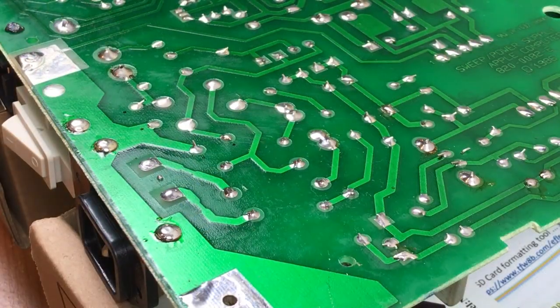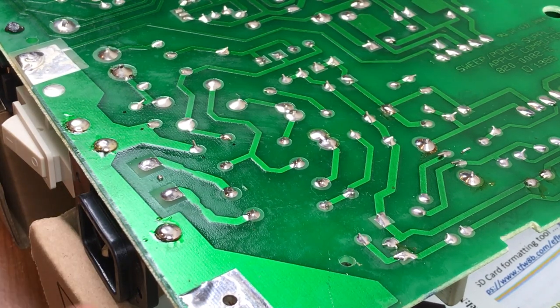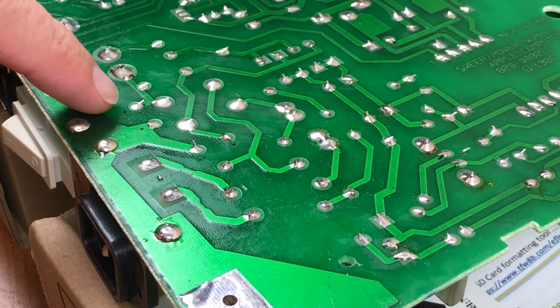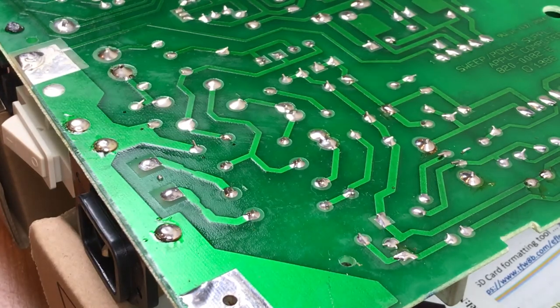I flipped the board over and I set it on top of some small boxes I had handy to give the tall components on the other side some relief. And I put some marks on the leads that I need to desolder just to make it easier to locate them from the backside. And I've got the soldering iron warming up.